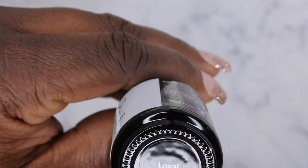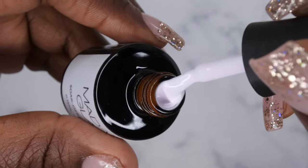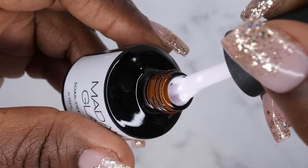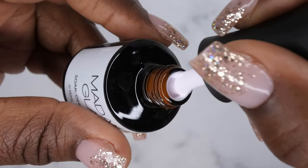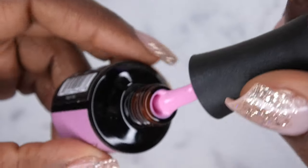This color here is called Loyal. I'm also noticing that at the bottom they're starting to put the lot number on there, so that's really cool — I'm sure that lets them know the manufacture date. This is a really creamy soft white color that looks like it has slightly pink undertones to it. That's really nice — I've not seen a white with pink undertones, so that's really pretty.